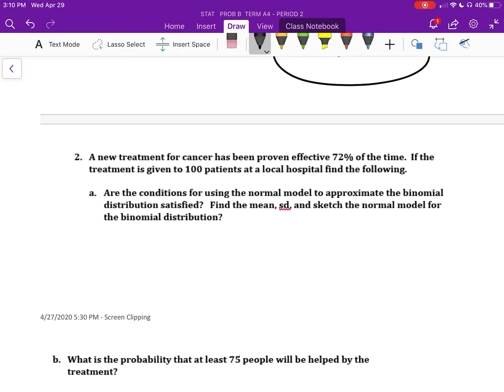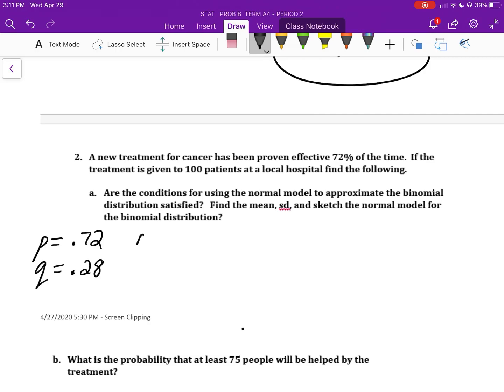So first of all, we want to ask ourselves, is it binomial? Well, p represents whether or not it works. So that's a 72% chance that the treatment works, which means there is a 28% chance that it doesn't work. So those are the only two outcomes. And I think you can see that out of 100 people, 72 of them would recover and 28 of them would not recover. So that satisfies the second condition, which means the success and failure of our sample, success and failure, is greater than 5.